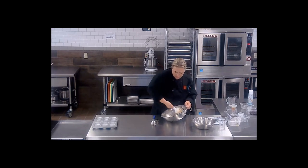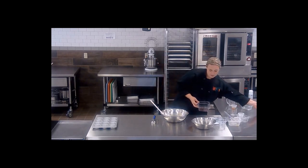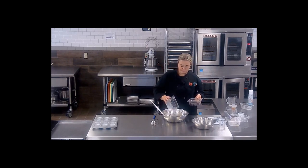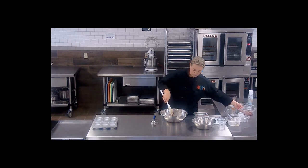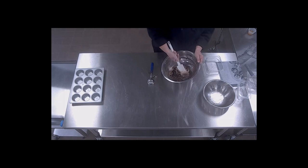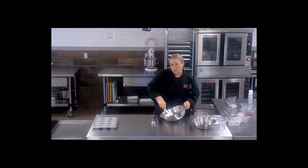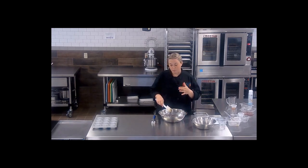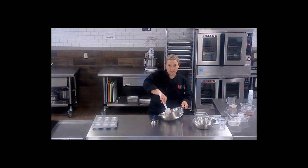I don't have any more dry spots in here, so now I'm going to go ahead and mix in my fruits. Today for these muffins we are going to be using dried cranberries and frozen Maine blueberries. When making muffins, if you have a recipe that calls for either dried, frozen, or fresh fruit, you can substitute those items. Just be mindful — if a recipe calls for dried fruit you'd really want to substitute it for a dry fruit, because it will change the amount of moisture in the muffin mix. If you're using canned, that's fine as well — just make sure to really drain the juice off very well.